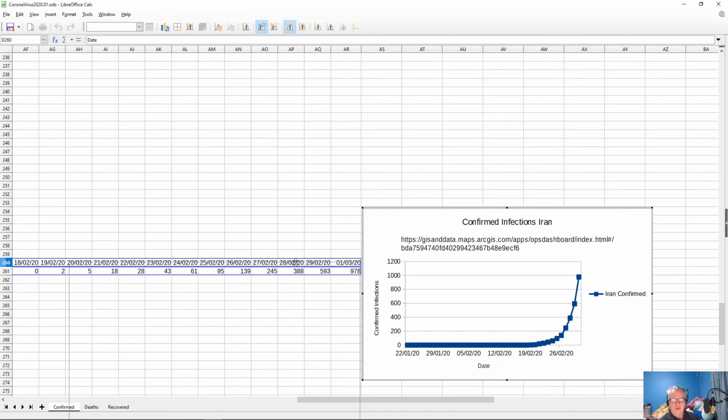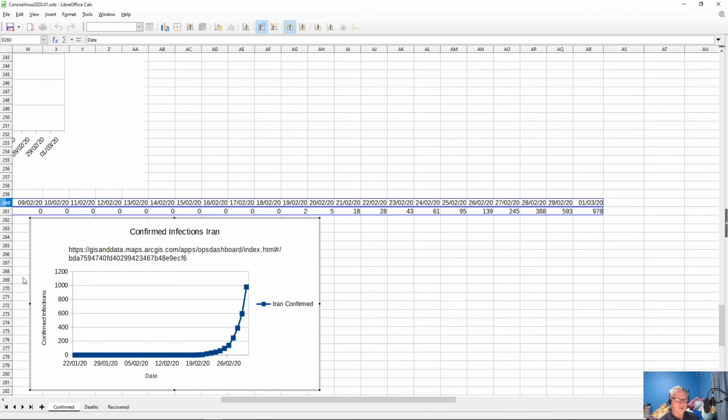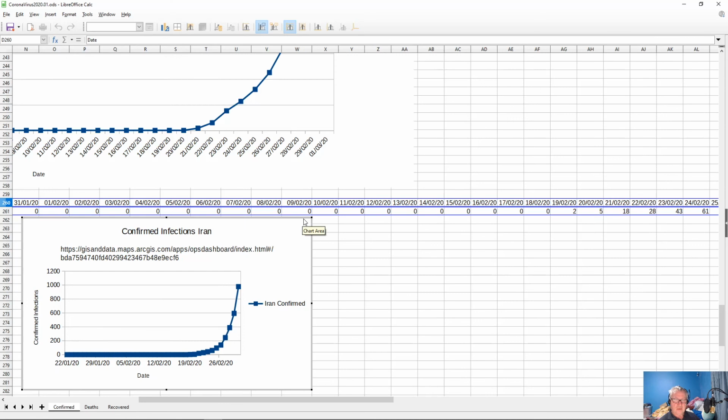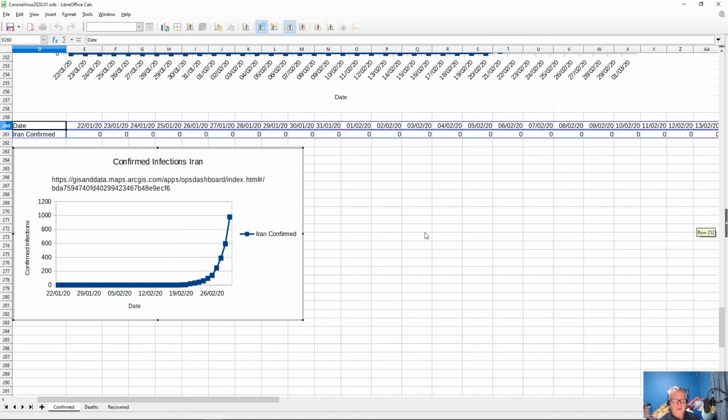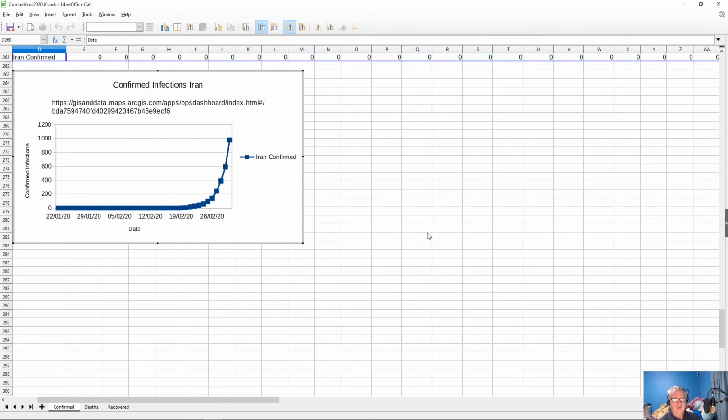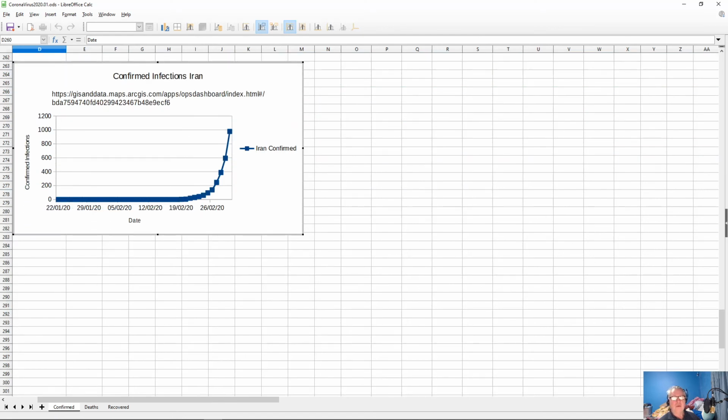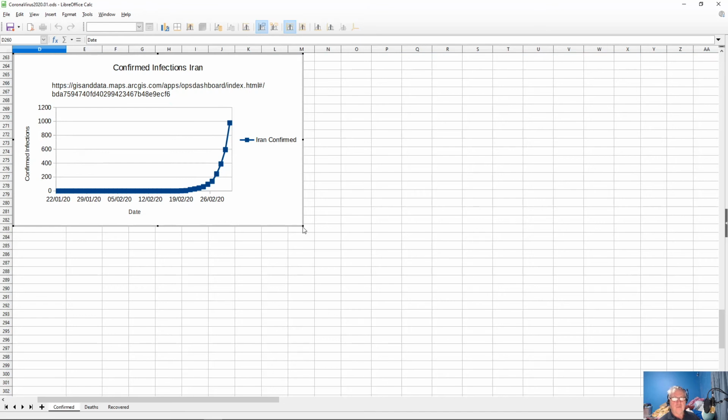Okay, let's drag that back down to this corner. Then we'll make a nice big, there we go, nice big graph so we can get a proper look at it.